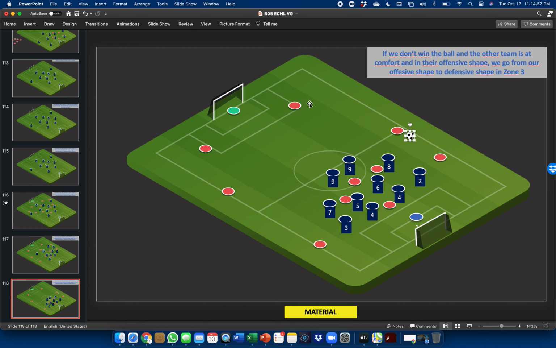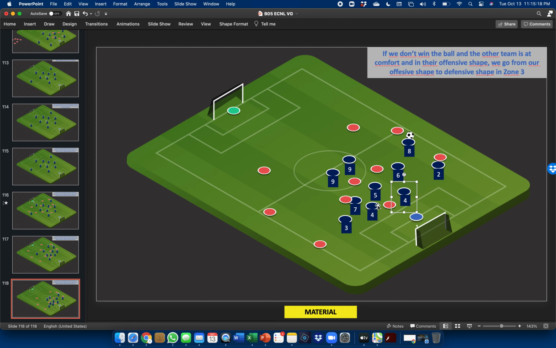Now the left back gets higher. The center backs get into their offensive shape. But again, we're protecting the middle of the field. The most important thing here is pressure, cover, cover, and balance. Same thing in the back line. We'll talk about framing the goal and defending the box later on, but it should look something like this.